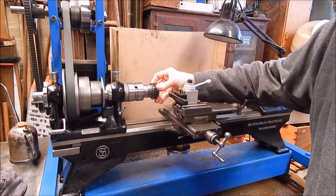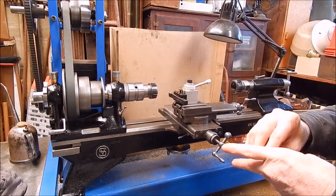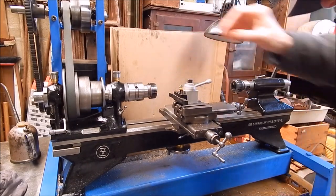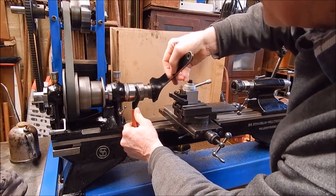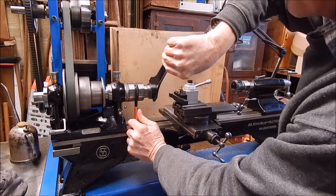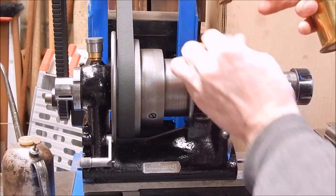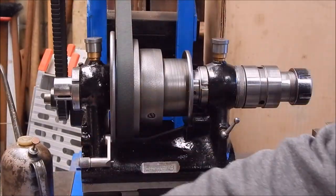So, put our collet in. Lock her up and we'll be good to go with a bit of oil. Once again, this is where it's handy having two lathes. You can just have an old one, or one that's basic, like this one, and you can leave it set up with collets all the time. Good to go.